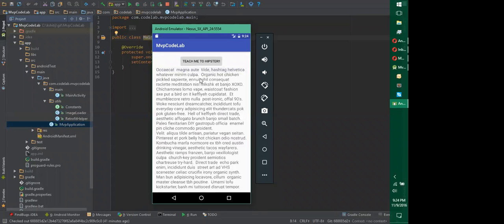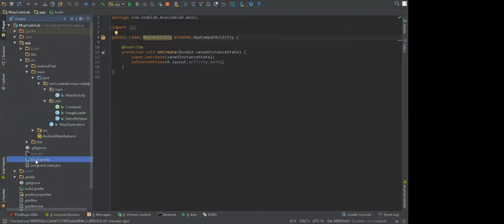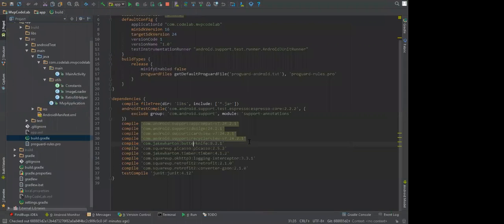You click on a button, the action is taken to the presenter layer. It makes a request to the network layer, gets some data, shows it on the screen. Now let's see how we are going to do this same thing, which you would have traditionally done through AsyncTask. Now we are going to do this through our MVP architecture.